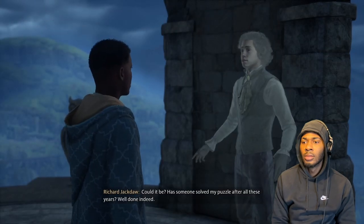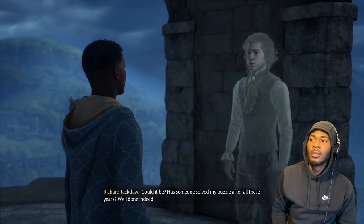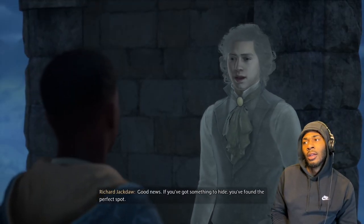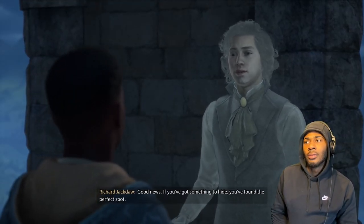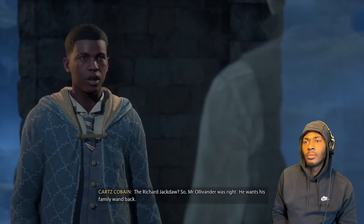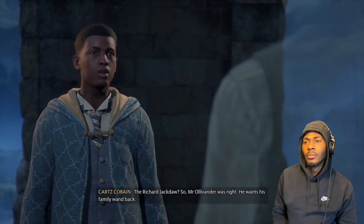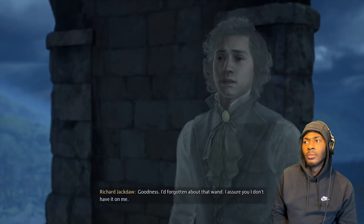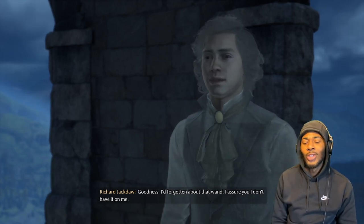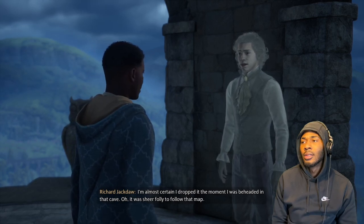Could it be? Has someone solved my puzzle after all these years? Well done indeed. Good news. If you've got something to hide, you found the perfect spot. Richard Jackdaw, at your service. The Richard Jackdaw? So Mr. Ollivander was right. He wants his family wand back. Goodness. I'd forgotten about that wand. I assure you, I don't have it on me.